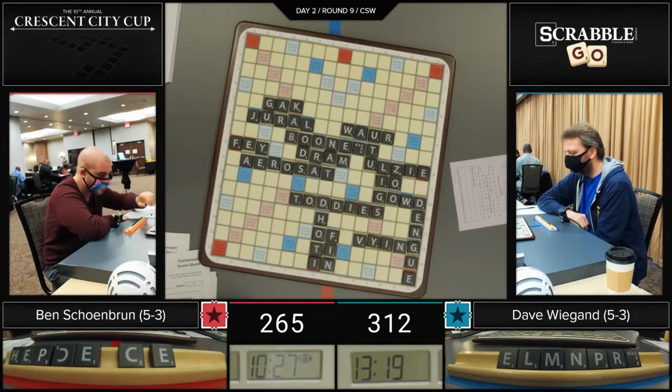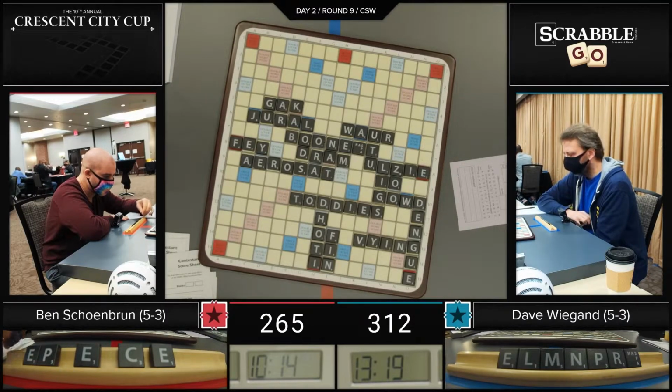Yeah, Chape or something. Holy cats! He's got all sorts of stuff he can do, and now he's just boxed himself in. Yeah, the crazy thing is, if Ben had played Cage, forming Cab and Allods, it would have put that E right in that triple lane where you could play a 5-letter word down.